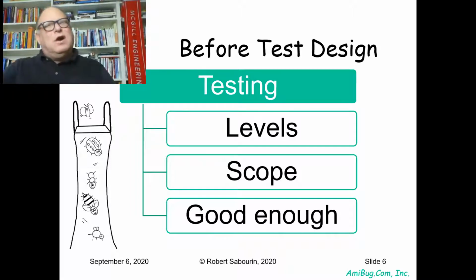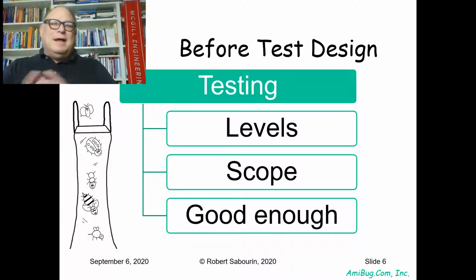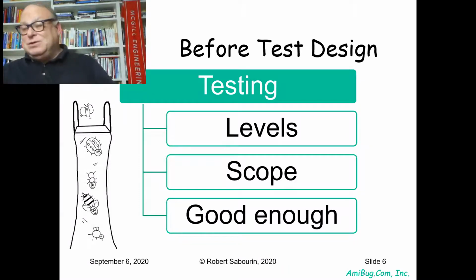And what's in scope and out of scope for each level should be decided before we start designing tests. Otherwise, we may dive in deep looking for things that don't really matter at a level. We may have covered it all at another level. There's no reason to be redundant across levels, at least not deliberately. Scope, what's in, what's out. What's good enough, as I mentioned.